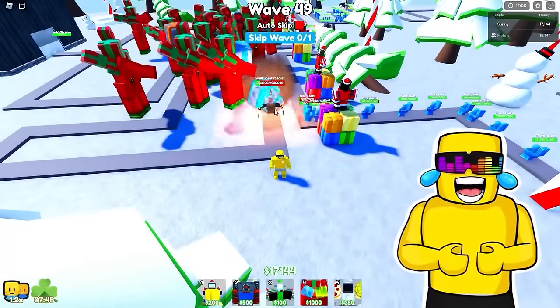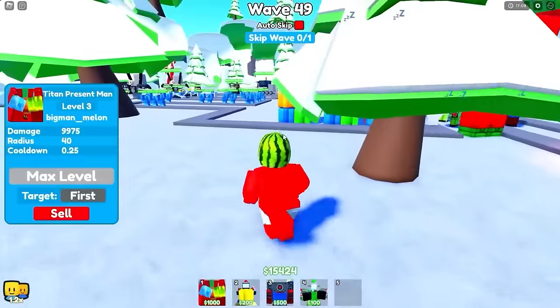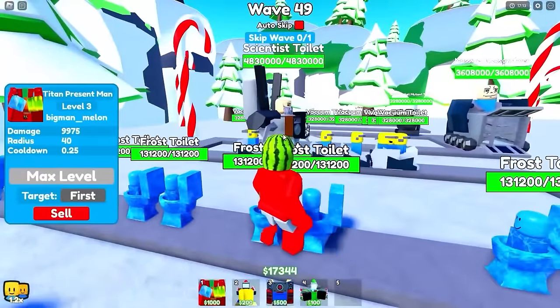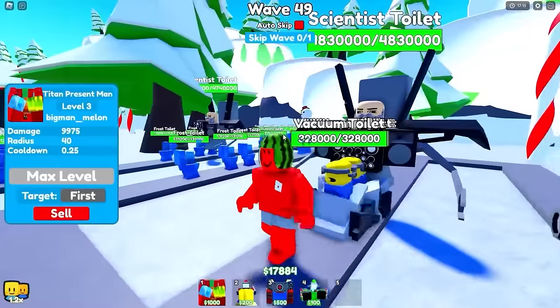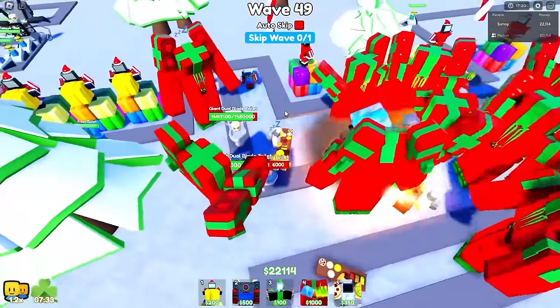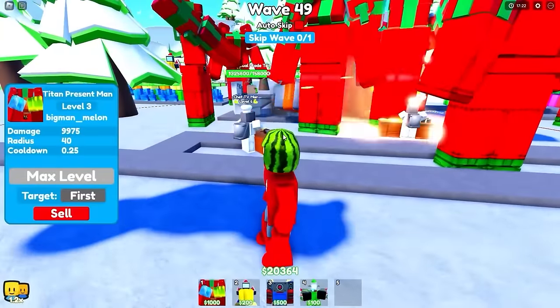And while we're destroying this guy, we're killing all the frost toilets. Yeah, bro, check it out back here. Tons of frost toilets. One, two scientist toilets. That's 8 mil. Bro, there's 12 million HP coming at us. That's fine, bro. It's gonna be light work. All right, whatever you say.